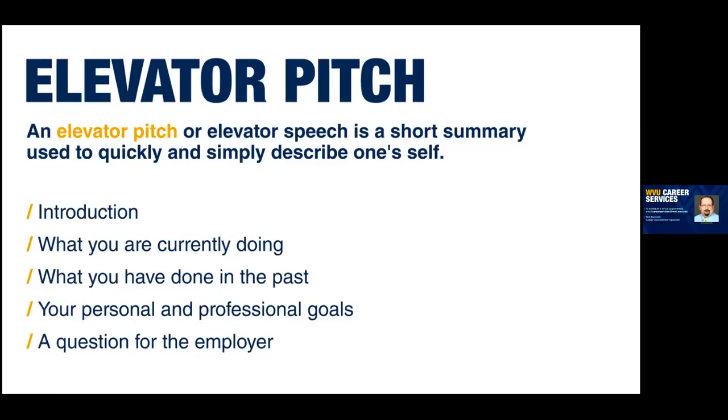If I was a civil engineering student, the way I would introduce myself would be: 'Hi, I'm Rob Baricelli. I'm a senior engineering student. Last summer I did an internship with your group. I'm really looking forward to joining your company full-time. I'm really targeting the Southeast, and I saw you had openings in North Carolina and Georgia that I'm most interested in.' That's all you have to do — it's a couple of sentences, a quick conversation to get it started. You don't have to memorize a lot — just communicate what's important to the employer.